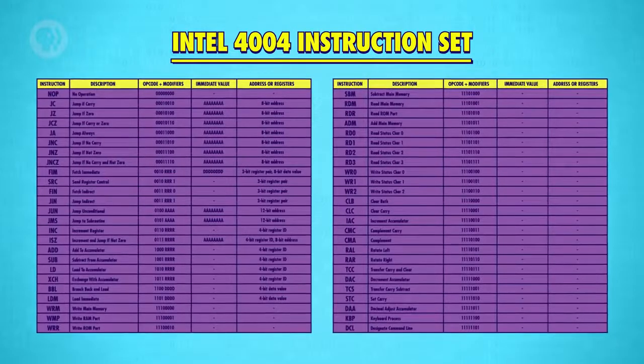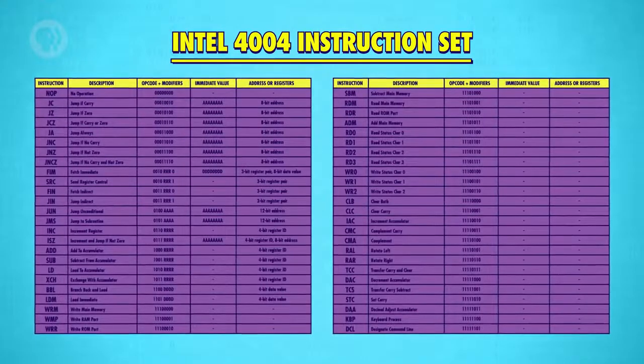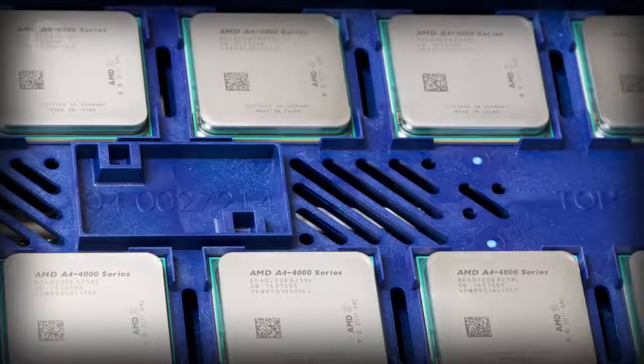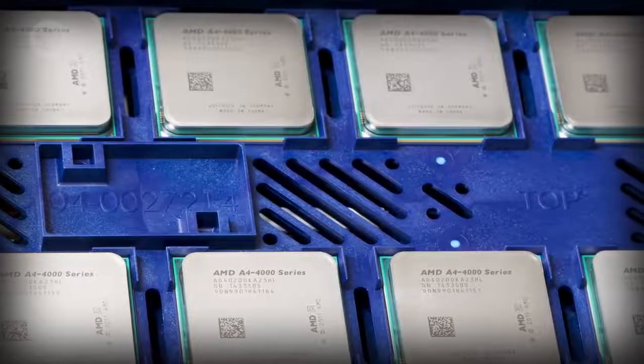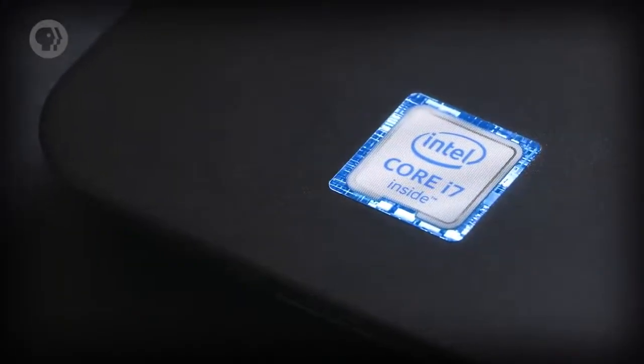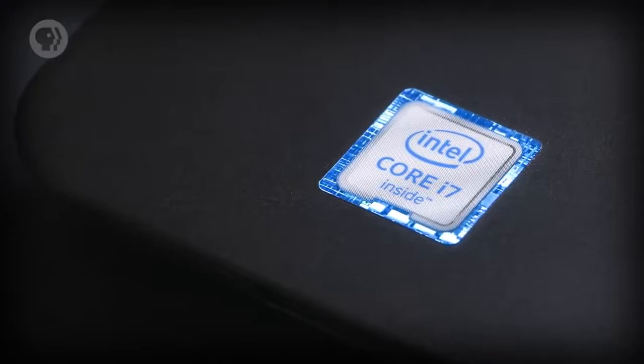It also uses 8-bit immediate values, like we just talked about, for things like jumps, in order to address more memory. And processors have come a long way since 1971. A modern computer processor like an Intel Core i7 has thousands of different instructions and instruction variants, ranging from 1 to 15 bytes long. For example, there's over a dozen different opcodes just for variants of add. And this huge growth in instruction set size is due in large part to extra bells and whistles that have been added to processor designs over time, which we'll talk about more next episode.